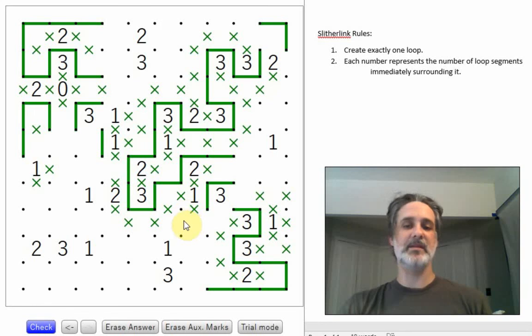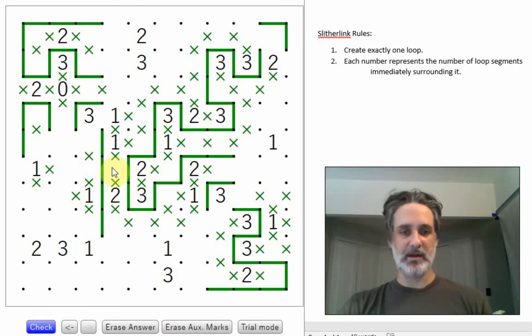Oh, this is something that I haven't mentioned before, but it's very important. When you have 3 non-segments around a single dot, the 4th one also must be a non-segment. Otherwise, if it was a segment, you couldn't continue the loop in any path. This 2 needs to be filled out. That clears the 1 pathing. And knock that out. Okay. So I think that's all I've got for that area.